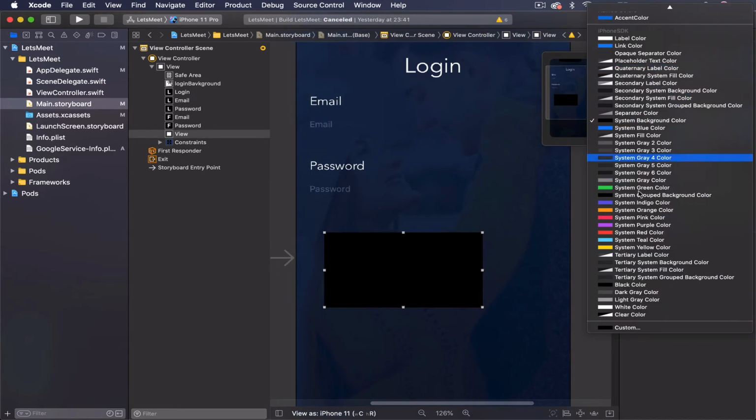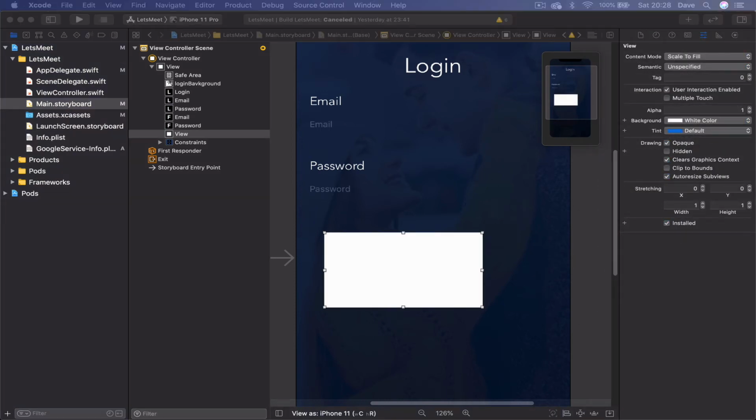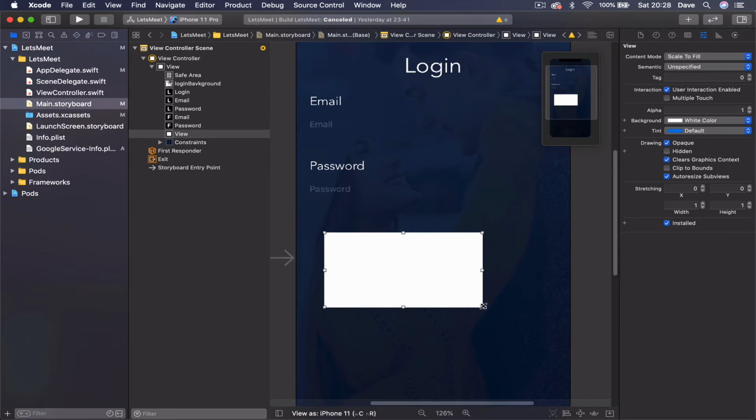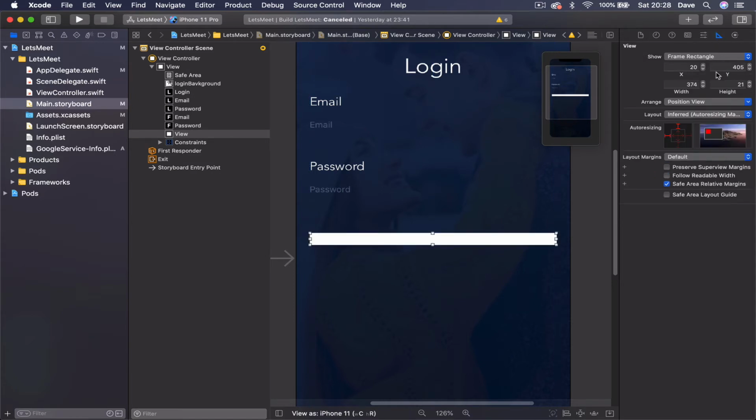Let's change the color to be white, and the width we are going to put dynamic with our constraints to equal our screen width, and the height, I think I'm using 2 points. Yes, so let's change it to 2 points. Okay, the width we just put it to be with our blue guidelines, and the height you can change here from measurements.